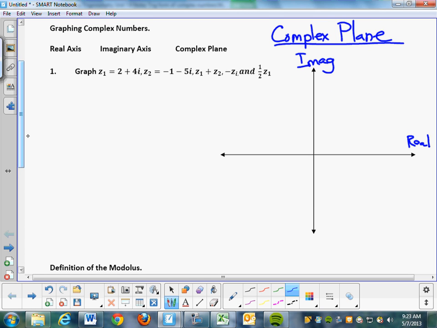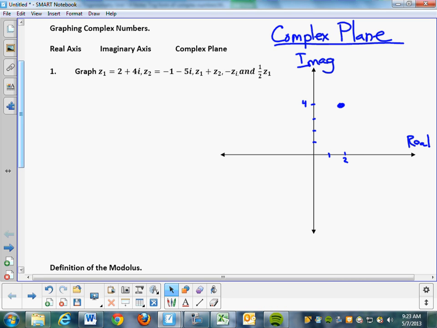All right. So what we want to be able to do is start by graphing. Imaginary numbers are often referred to as z sub something. So you see z sub 1 is equal to 2 plus 4i. We graph the real part on the real axis, and we graph the imaginary part on the imaginary axis. So this is not going to be difficult. We would say 2, we would go over 1, 2. And for plus 4i, we would go up 1, 2, 3, 4. And we can put that spot there.